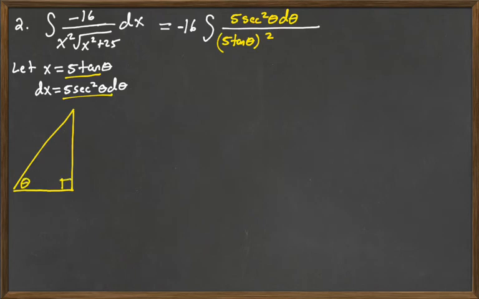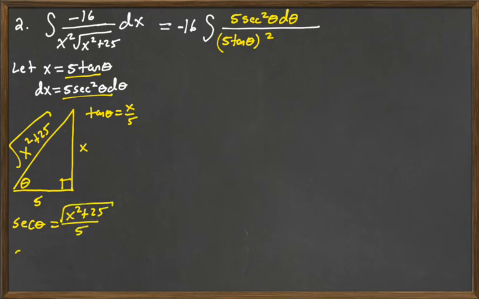So again, we'll put it in quadrant 1. So there's your theta and right angle. Okay. And tangent of theta is going to be equal to x over 5, so that's the opposite over the adjacent. Using the Pythagorean theorem, the hypotenuse is going to be the square root of x squared plus 25. So we're interested in getting that radical there, so we want to use probably the secant, which is the hypotenuse over the adjacent. So the secant is the hypotenuse over the adjacent of 5, so then we have 5 secant of theta is equal to the square root of x squared plus 25, and so we can make that substitution there.